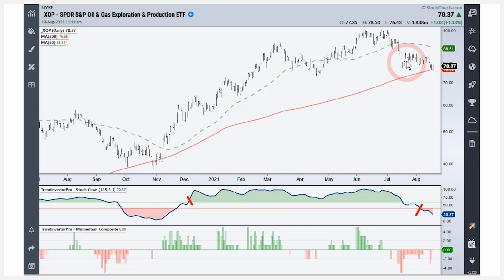We have a gap down and a gap up, and I pointed that out in XLE in a commentary there in late July, but we didn't get any follow through. So you had industrials and material stocks moving higher during this period, but XLE did not. Sorry, XOP. It just consolidated. And that consolidation looks like a pennant.